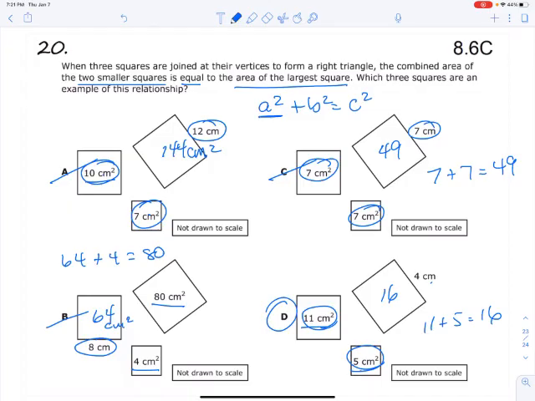Now, that's kind of the end of our semester review. So we've talked about all 20 of these questions, and these are all the questions that are kind of examples of some of the topics that are tested on the STAR test over the concepts that we covered during the first semester. The second semester, we're going to cover a whole new set. Okay, but we're still going to be using a lot of the same skills that we learned in the first semester. Okay, so all of the stuff that's on this semester review, I need you to remember because you will be tested on it.